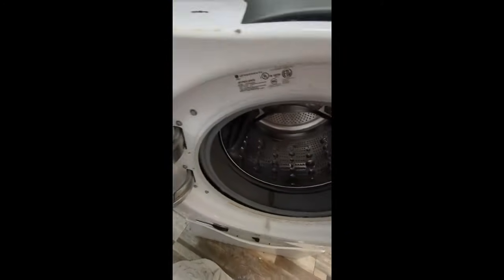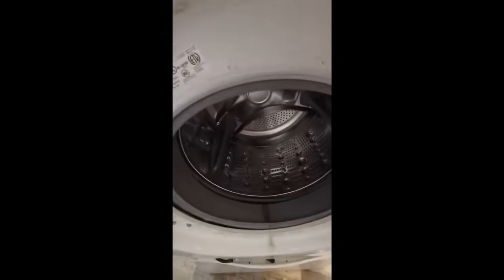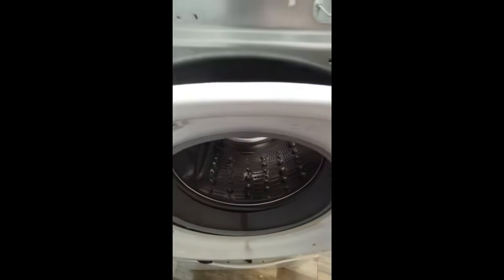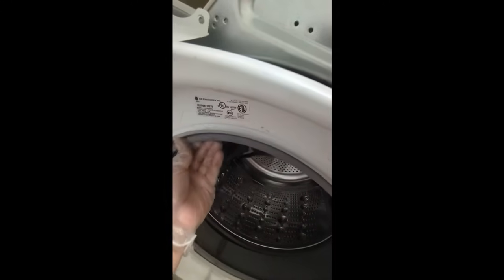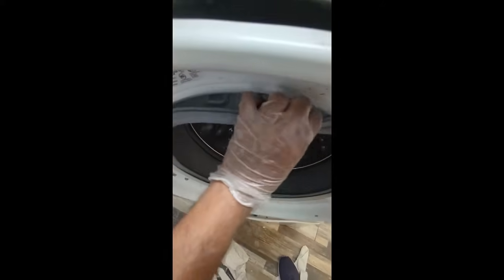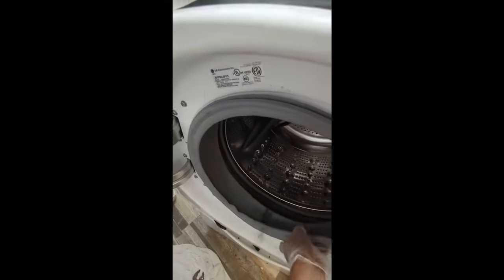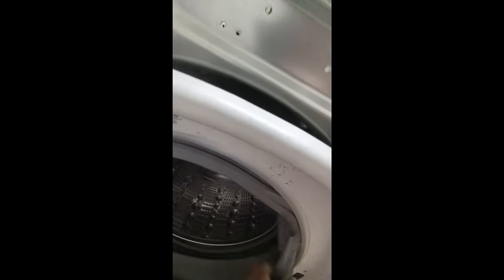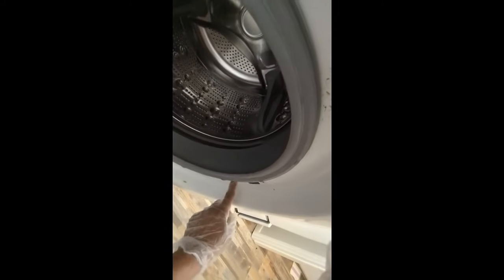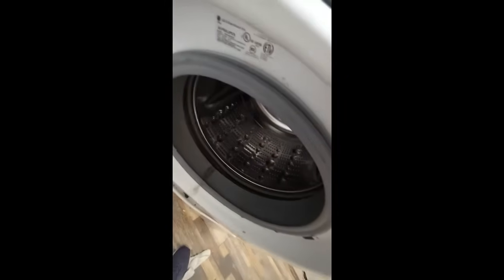So as you start to put this cover back on, you're going to notice that the cover doesn't fit completely. It's got a little bit of tension, and that is because you've got your seal right here that we pushed in earlier. So what you're going to have to do is manually pull this seal all the way around and get it to the outside of the door. And once you do that, then the screws for the door can be put in easier. And then remember also that once you do that, you've also got to take care of this clamp, the door lock latch. That latch has to be put back in with the screws, and then you're going to put the band clamp all the way around.